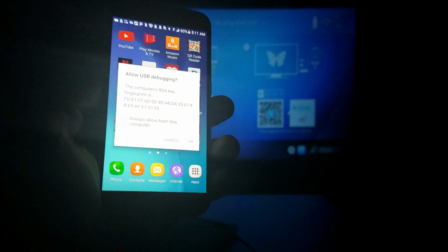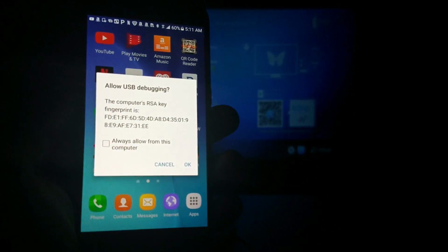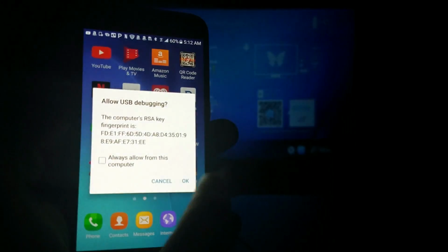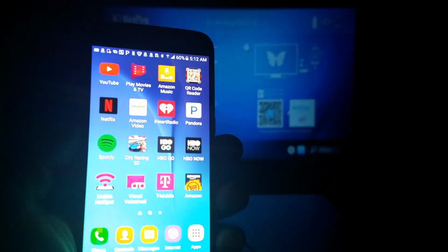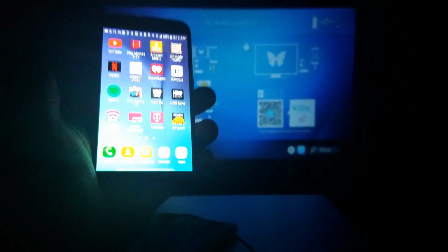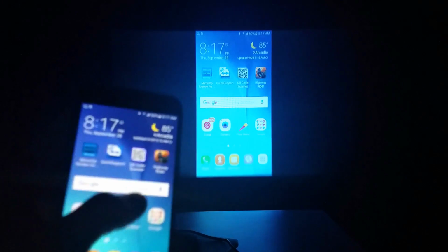And then once you have everything plugged in, like I said, you have to enable USB debugging mode. I had this message that pops up on here, and I can click on always allow this computer. I'm just going to click on OK. So my USB debugging mode is going to be on. Now give it a second, and it's going to project everything on my phone screen to the wall. Okay, so there we go.